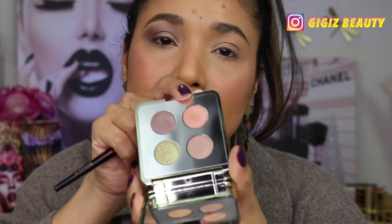This color is a beautiful taupey shade that lends a little bit of purple on my complexion when I tilt my head. I don't know if you're able to see, but it looks really pretty. Now I am going to take this light shade here and apply it all over my lid. I am going to do it dry, and then I'm going to wet my brush. These are going to truly give me just a soft wash of color.